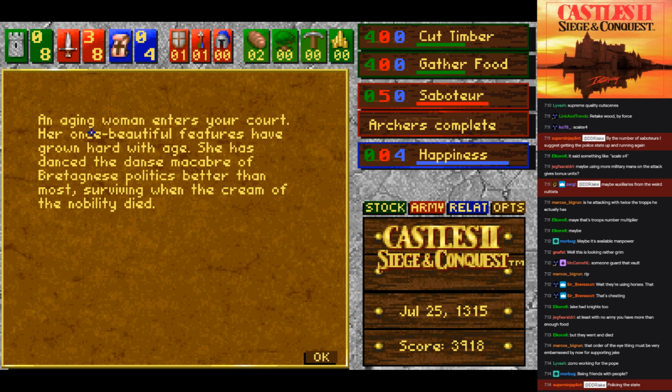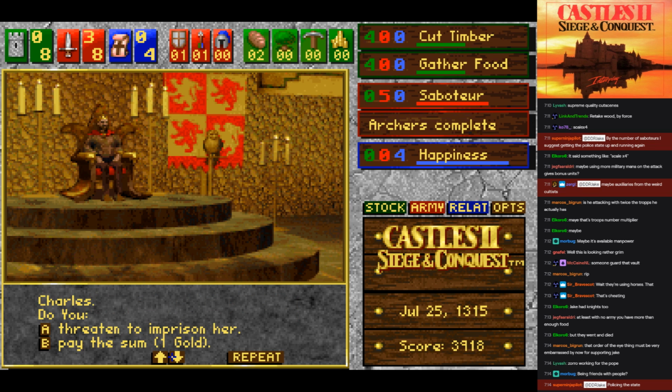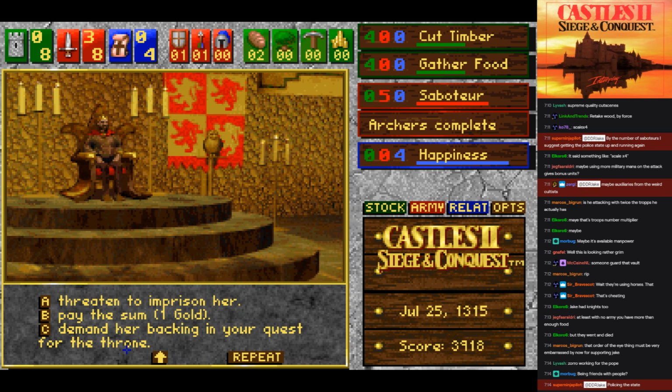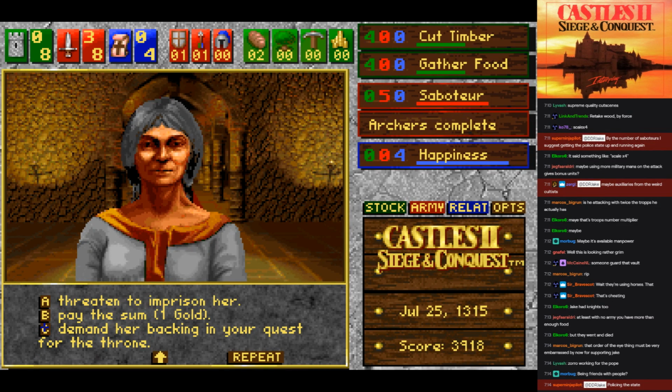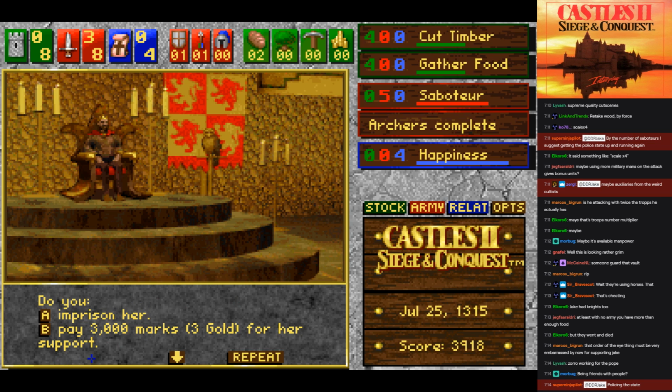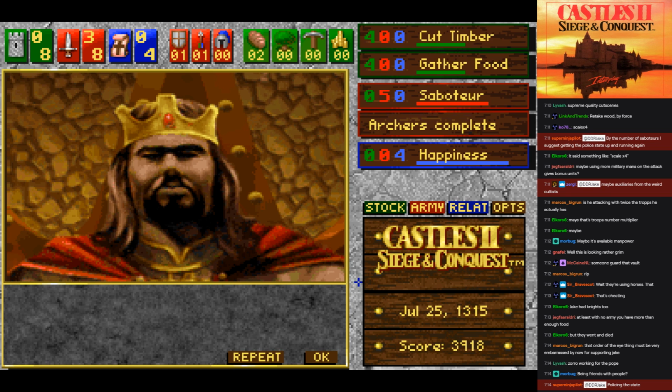An aging woman enters your court. Her once beautiful features have grown hard with age. She's danced the dance, surviving when the cream of nobility died. What of her? So, you would claim my husband's throne. I have read your proclamations. You aren't much, but I will give you a chance. My husband left me with a debt of 1 gold. If you would rule Britannia, then show a generous spirit. Pay a widow's debts as any true Christian prince would do. I suppose you are prepared to pay for my support and pay well. I have a reputation for extravagance which, while not deserved, you will regret this. You will burn among the damned even if I have to take you to them myself.